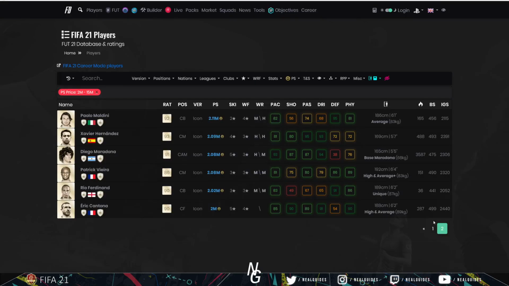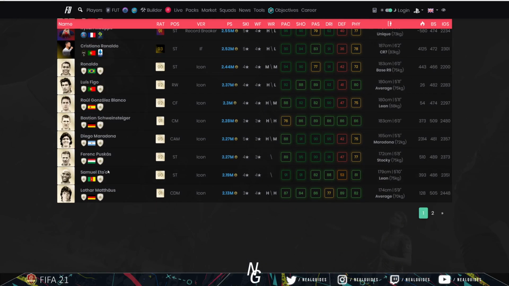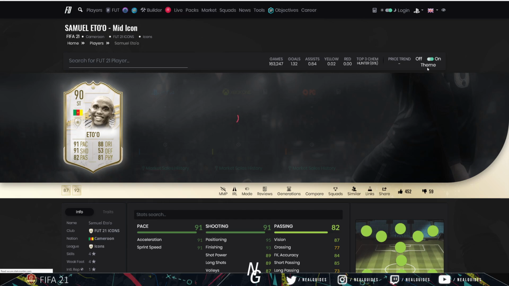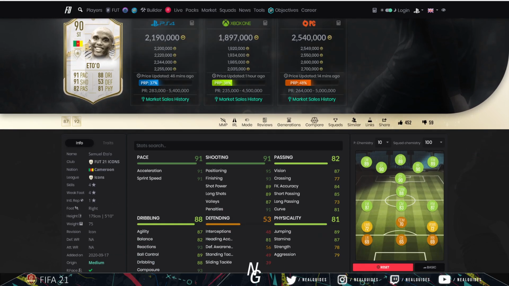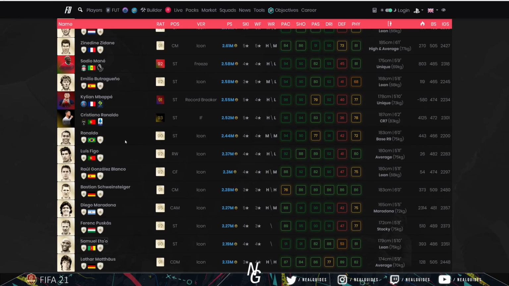So for 2.6 million, let's see who you can get instead of him, right? So 2.6 million, you can get Puskas, which maybe you can argue is not as good as him because of that 3-star weak foot. Eto. Now, I think realistically, Eto is probably going to be a better card, maybe a tad bit better than him. Actually, maybe not. Hang on, let's have a look. Obviously, Eto is an icon, so he's got that tax rate as well. Okay, so realistically 2.4, that's not worth it.